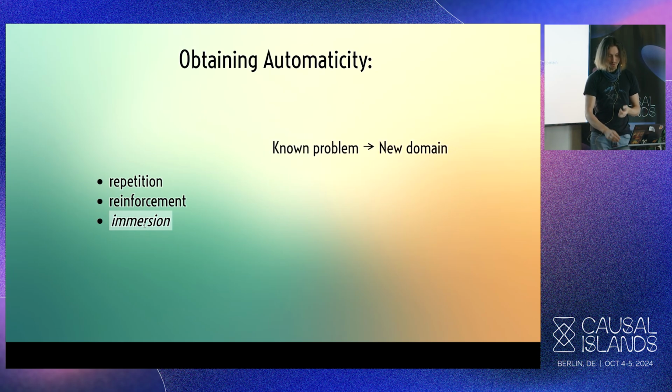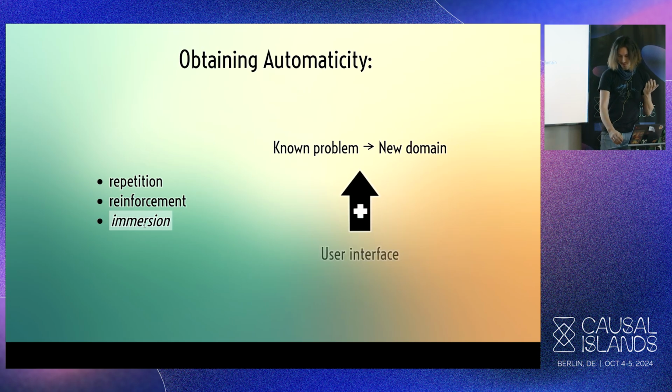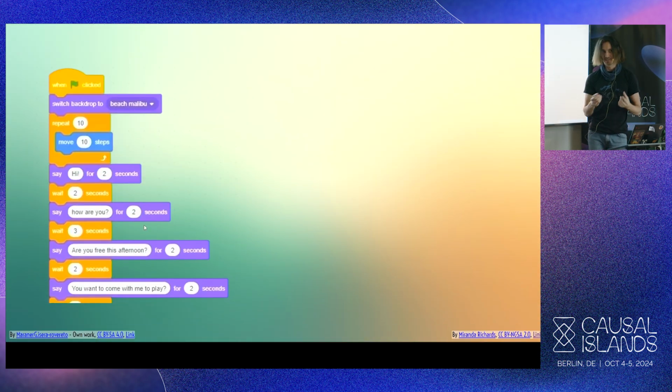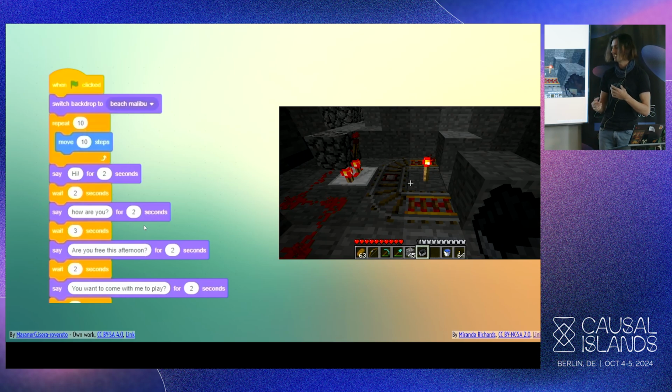Immersion relies on taking somebody who is already an expert in some domain and presenting a new problem as something that they already know. This is where user interface can help. This is why Scratch, the programming environment for kids, looks like pieces of puzzles, because this is what kids know how to do. When you present a new problem to them that looks like puzzles, they immediately get it. Slightly older kids, who played a lot of Minecraft, may be more receptive to three-dimensional block-based programming, and this works.